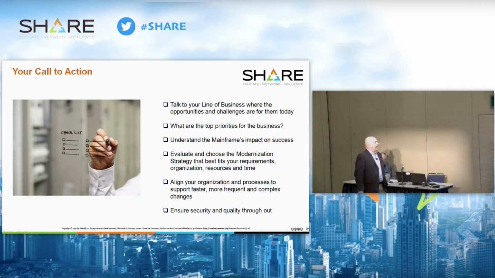And then the call to action. So I think one, just continuing, when you go back home, start looking at your business. What are the issues they're facing? If you work for a public company, you can even go look at your annual report and look at the challenges there if you're not aware of them. See what's going on and what's an opportunity to fix those. What are the top priorities that I have in the business today?